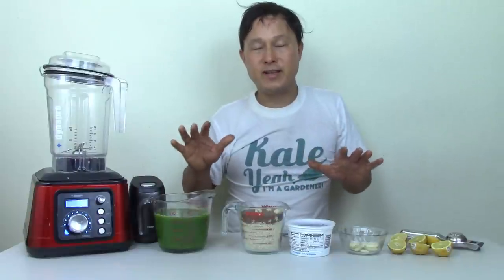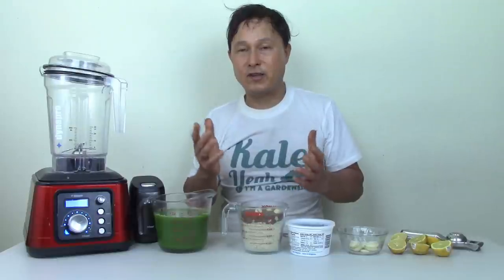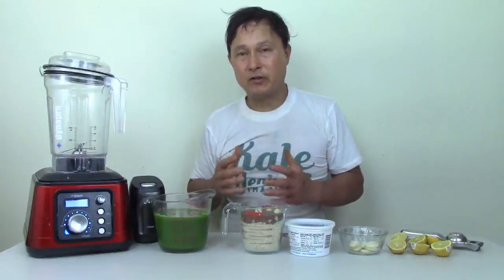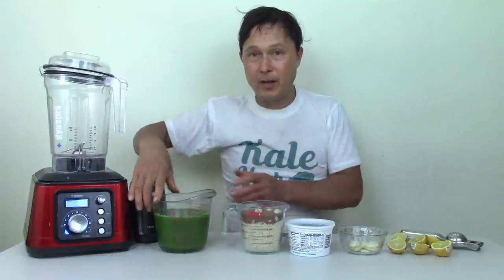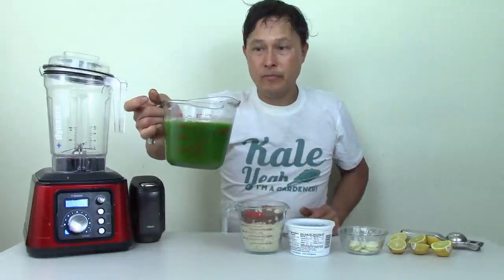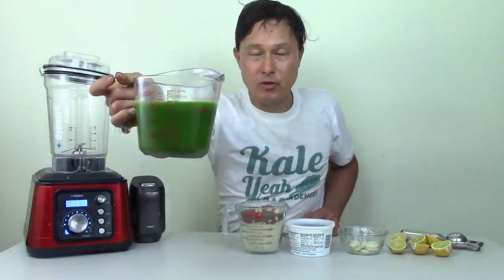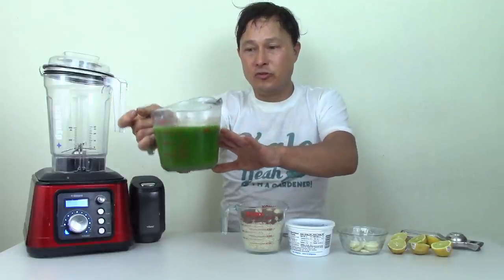This is a nutrient-dense dressing, my miso tahini dressing, and I've put a little spin on it because I always like to take it up a notch. The ingredients simply are 3 cups of liquid, and people normally use water or coconut water. Sometimes I use sugarcane juice, but today I'm using zucchini juice. This is fresh, vacuum-juiced zucchini.